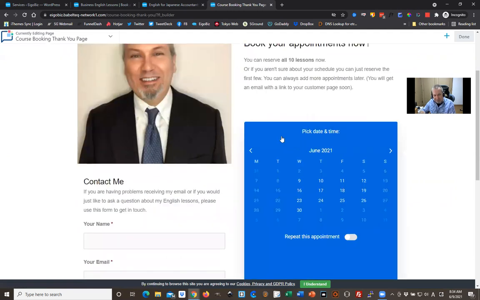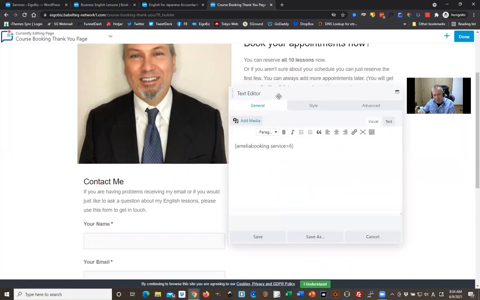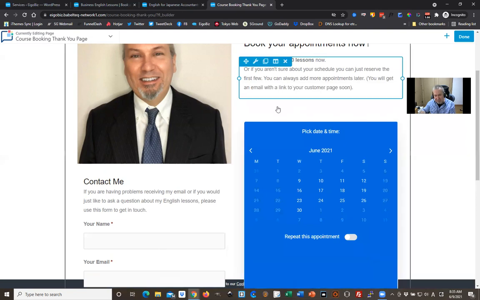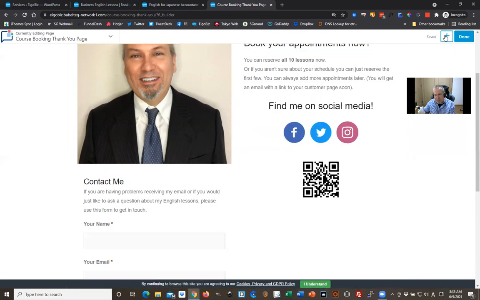One thing to point out here is we're using the text edit module, and this is perhaps a little bit of an inconsistency, but these short codes work with either an HTML module or a text editor module. However, the script that we want to embed does require the HTML module. So I'm going to delete this module. Yes, and I want to add in the HTML module.